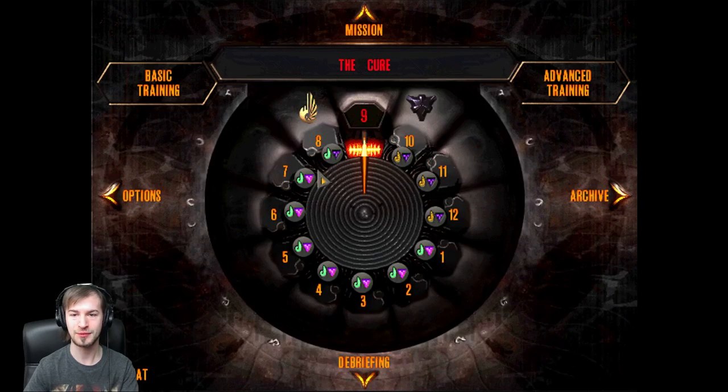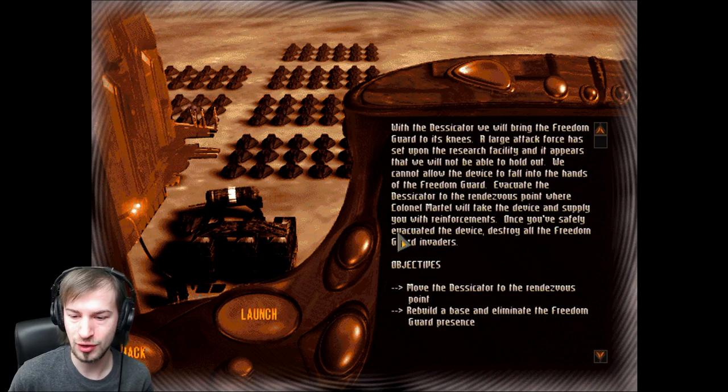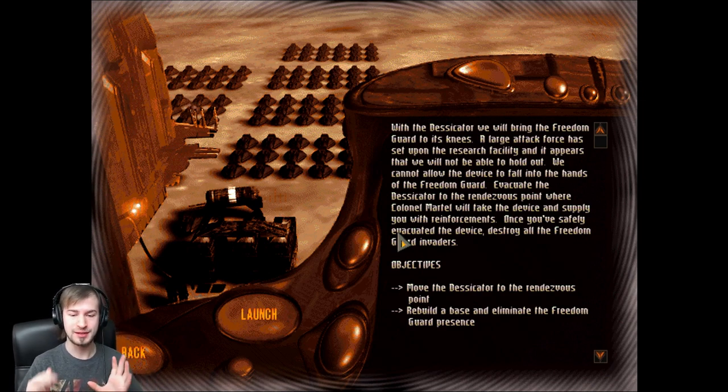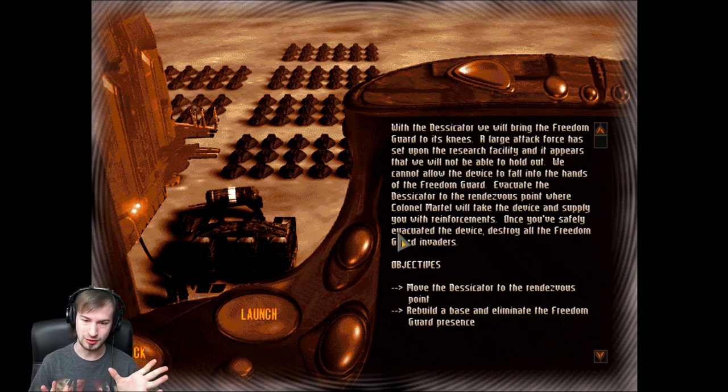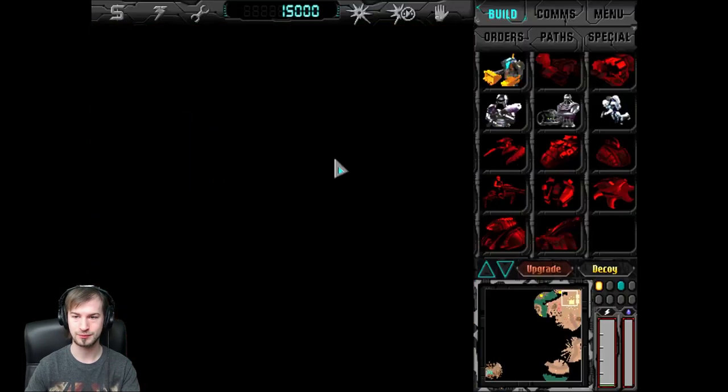Alright, so. Back to the Imperium side of this mission. So what we have to do here is, the Freedom Guard are in midst of attack. They're about to finish destroying the Imperium base. So what we have to do is evacuate the Desiccator. We have to move the Desiccator to the rendezvous point, rebuild a base, and eliminate the Freedom Guard presence. So, yeah. We have to get this thing out of here.